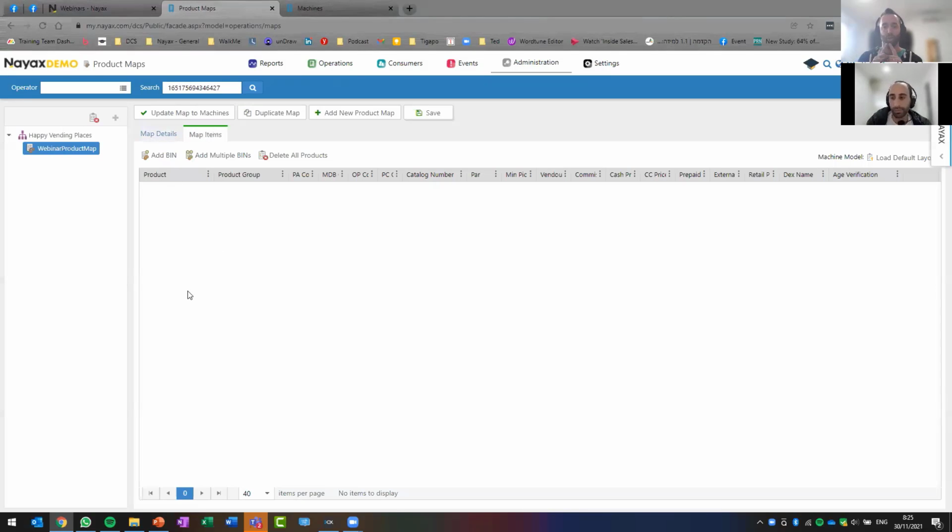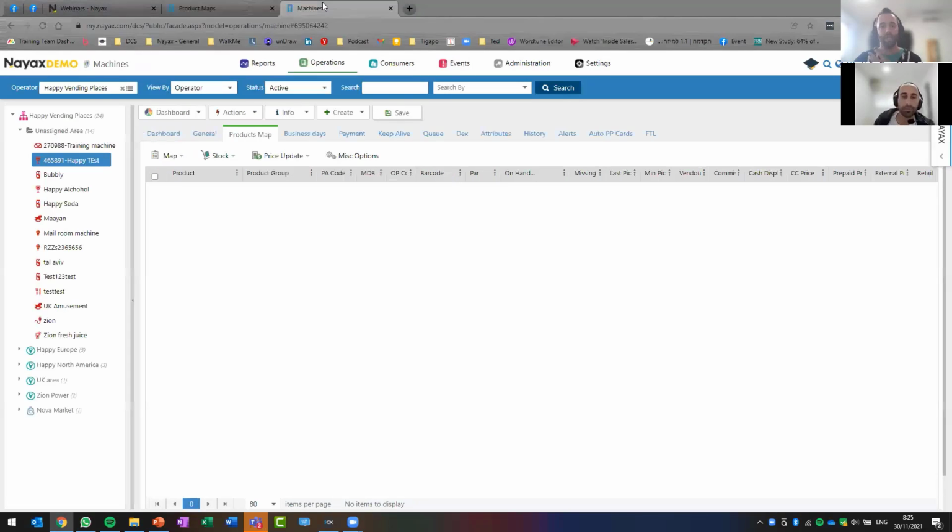But since I want to show you both of the ways to work with product maps, both from the administration page and from the machines page, I'm going to switch over to the machines page, and we're going to continue our explanation from here. But I just want to say that the way to add products is exactly the same in both screens.